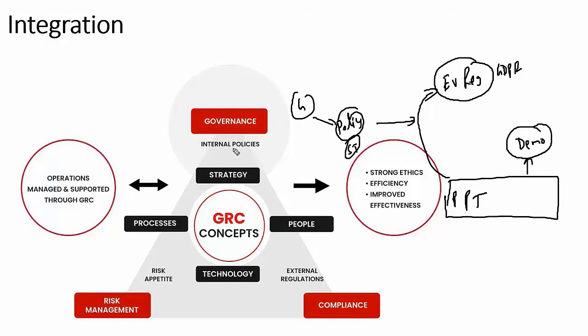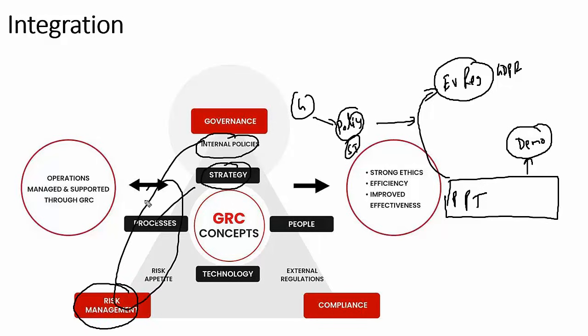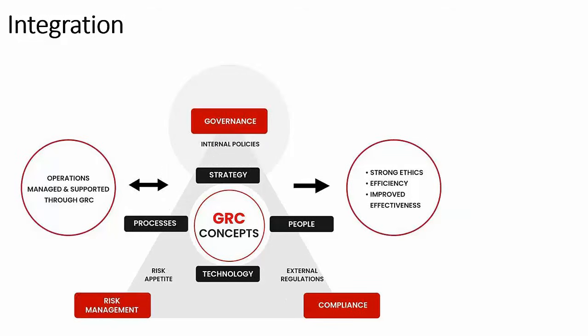So governance is all about creating a policy. Governance is all about building a strategy. Governance is all about the process, based on which we did the risk assessment, just to make sure my policy, my process complies with the legal regulatory requirement. So that is how GRC works. I'm sure this point is clear to everyone.